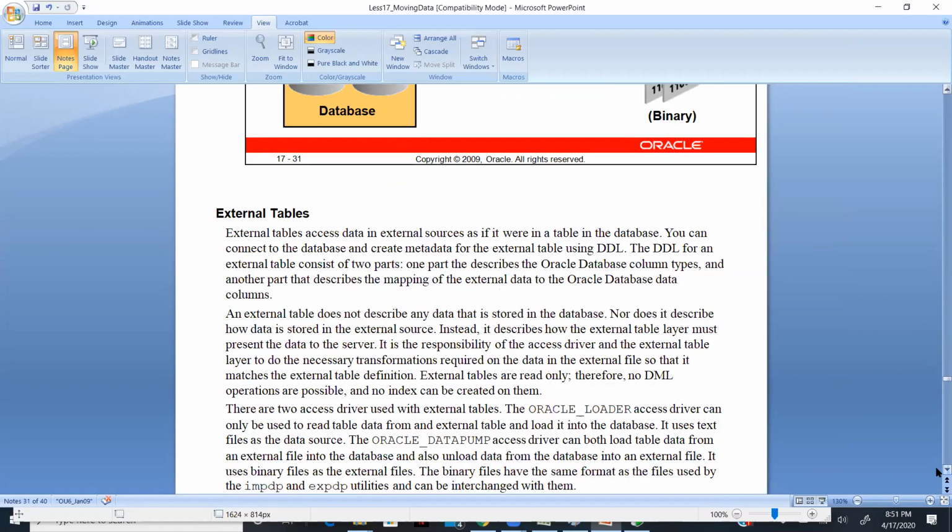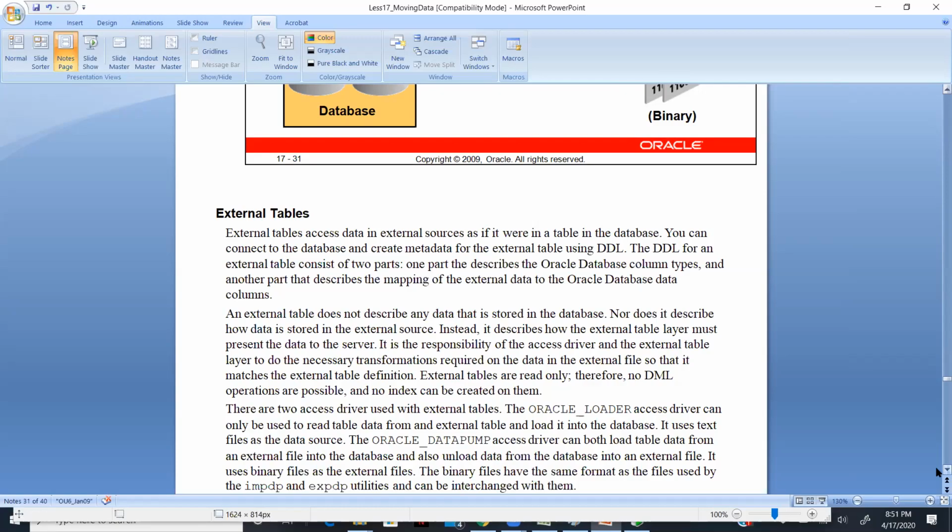Instead, it describes how the external table layer must present the data to the server. It is the responsibility of the access drivers and the external table layer to do the necessary transformations required on the data in the external file so that it matches the external table definition. So we have access drivers that are going to handle the transition of the data.